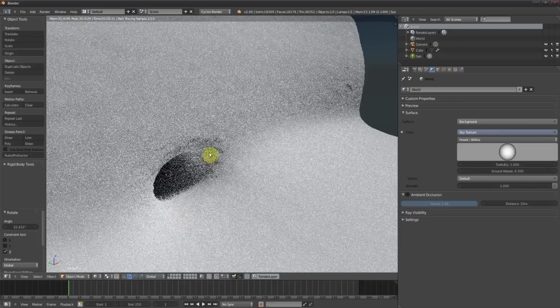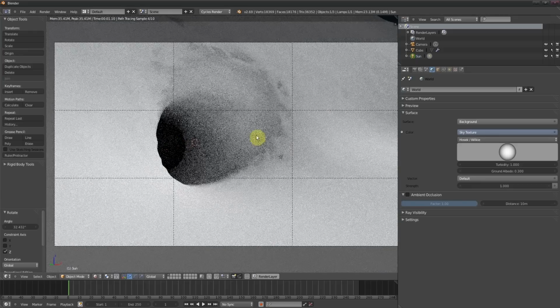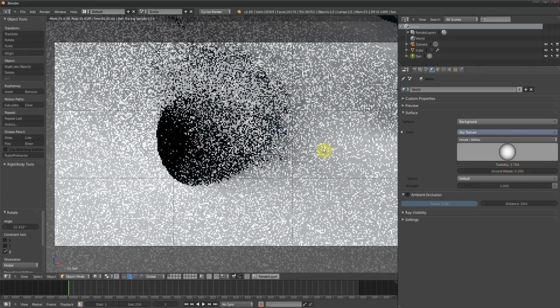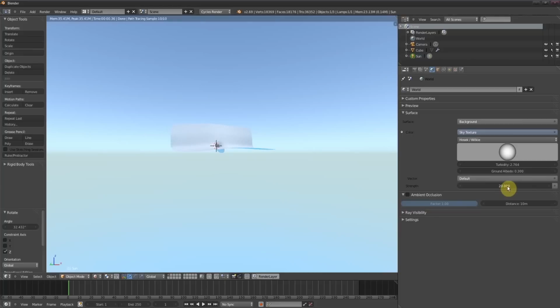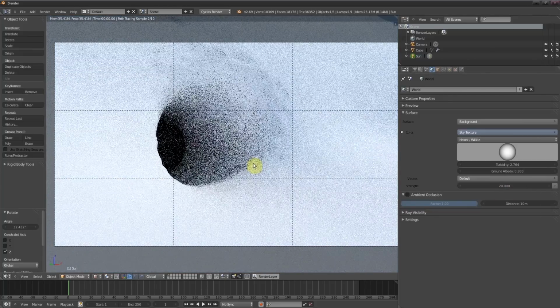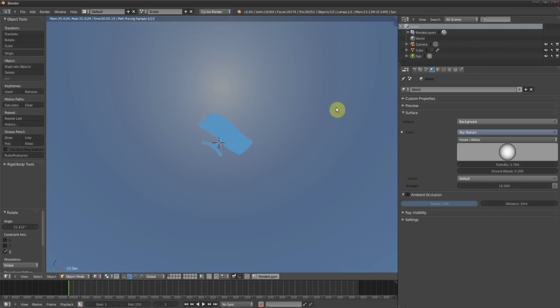What I'm really looking for is nice blue shadows. So we need a nice bright sky. I just pulled the strength up to 20. Let's try 10, which is the same as our sun. Play with turbidity.